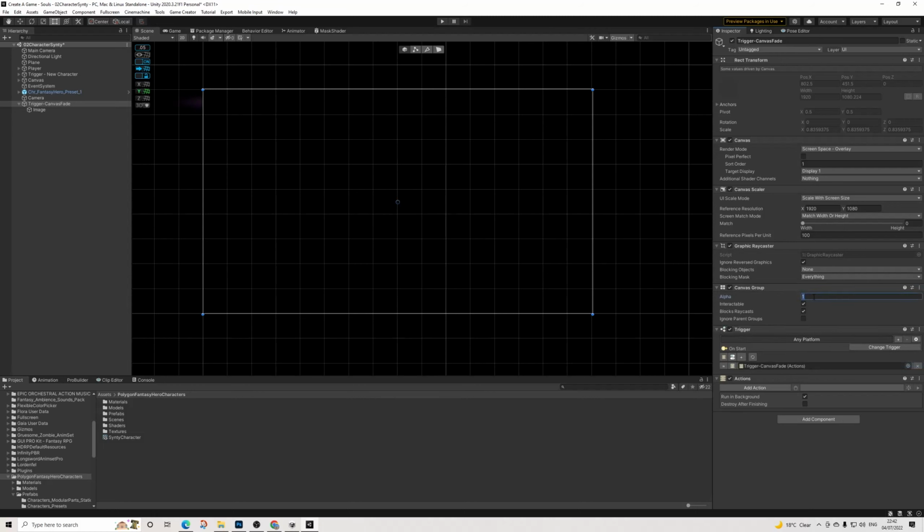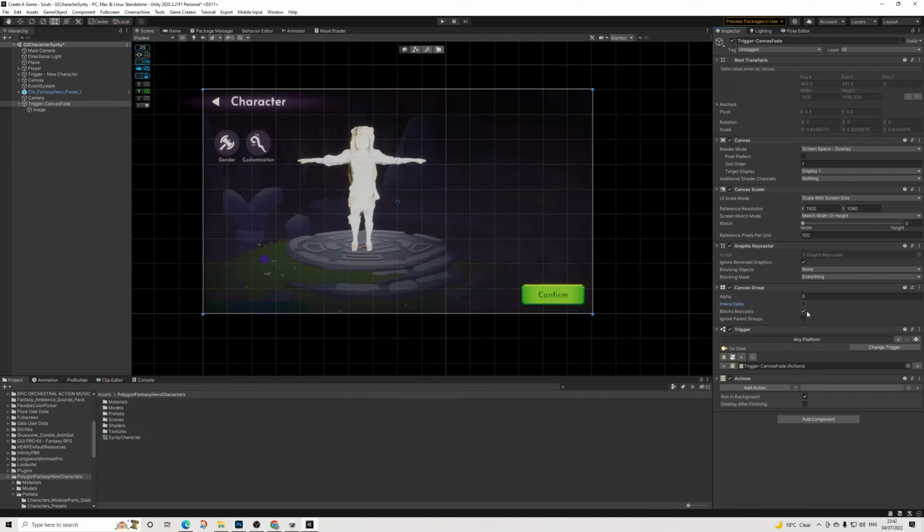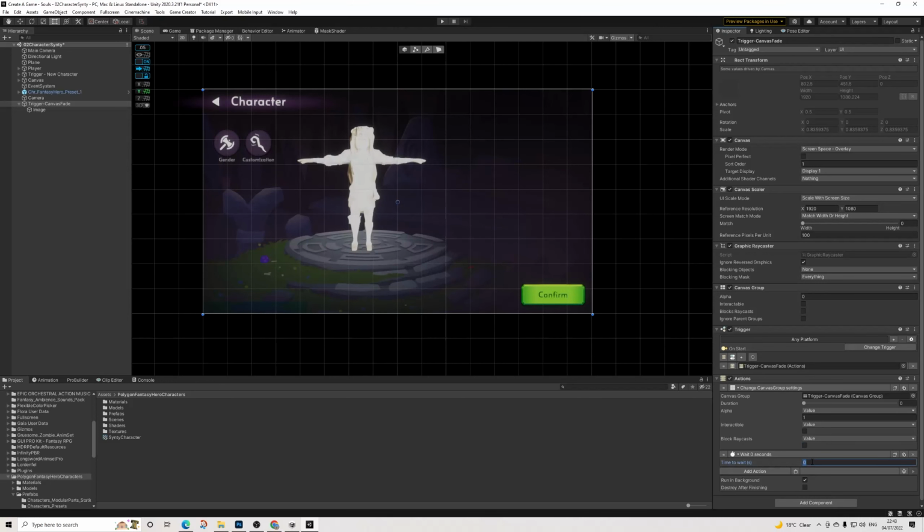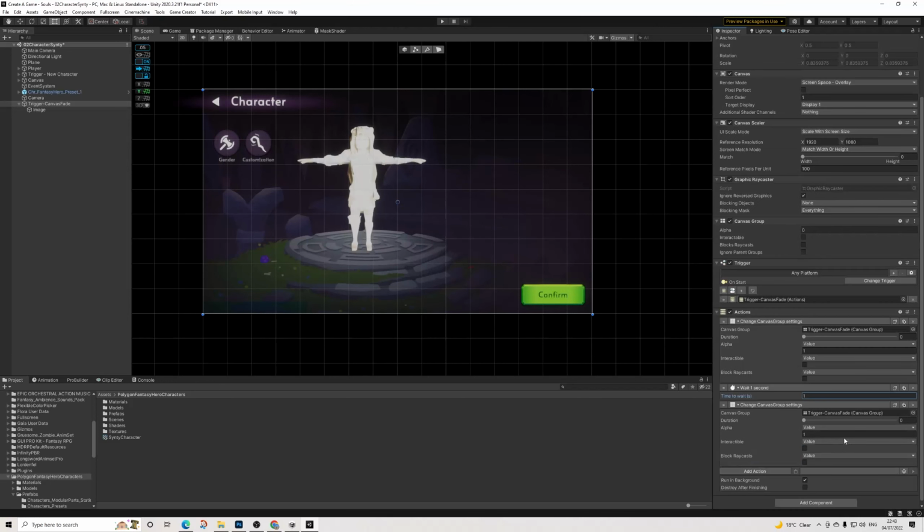Move up. There we go. By default, it's going to be 0. And then on start group, we'll drag in our canvas group 0. And then 1. Make sure interactable is turned off. We're going to add a wait of 1 second, and then we'll add the canvas group again, and it's going to go to 0 again. And we'll turn this on as well, so that we can't accidentally click on it.